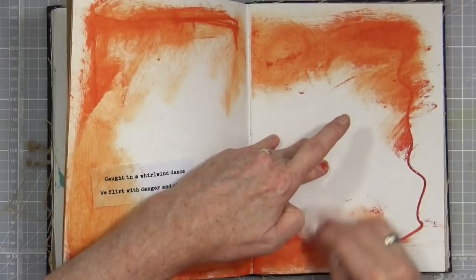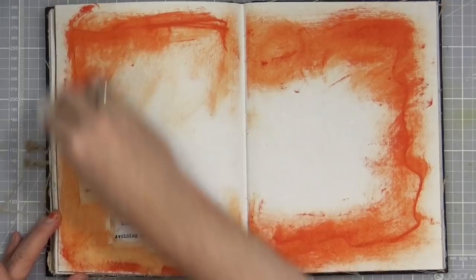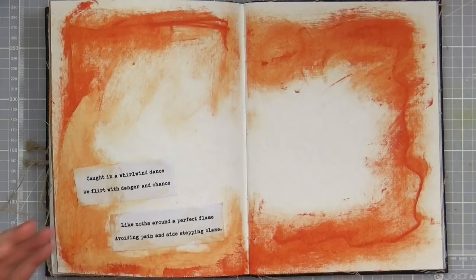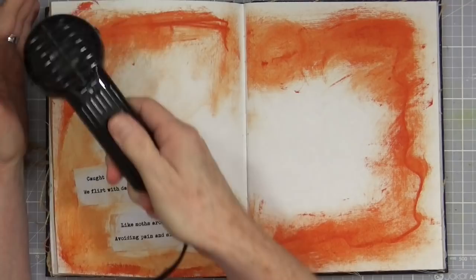and I know if I'd have put gesso down first of all it would have been a lot easier, but I want a kind of really sketchy, wild kind of affair on this. Okay, so got that. So get that dry and off my fingers. Baby wipe. There. So once I've got this dry, I'll be right back.